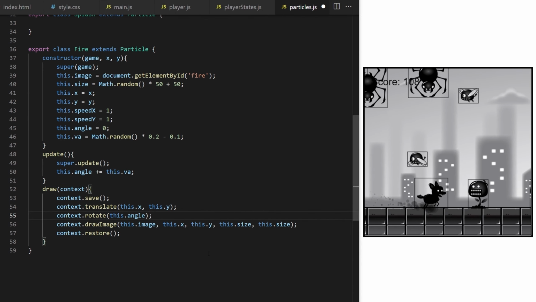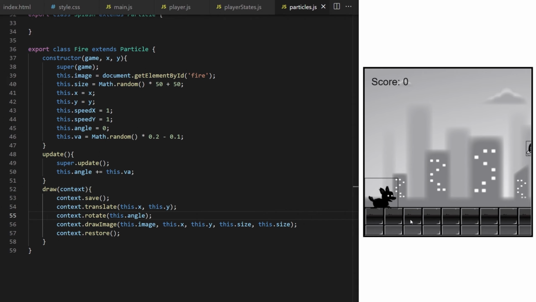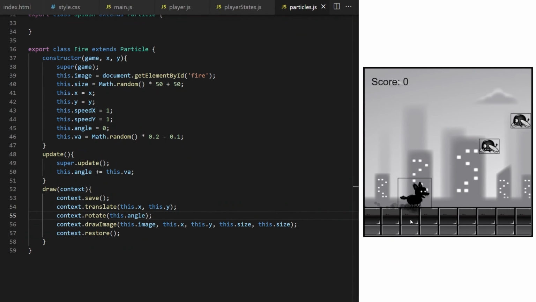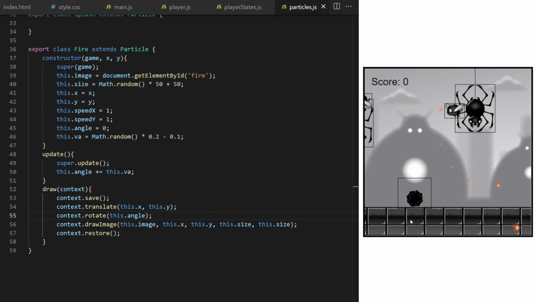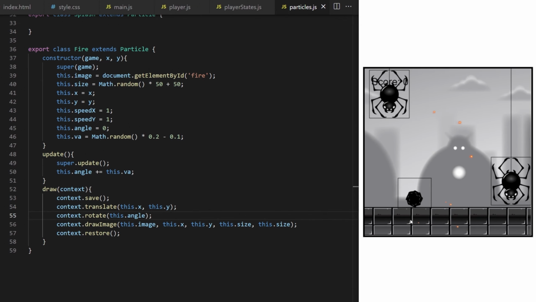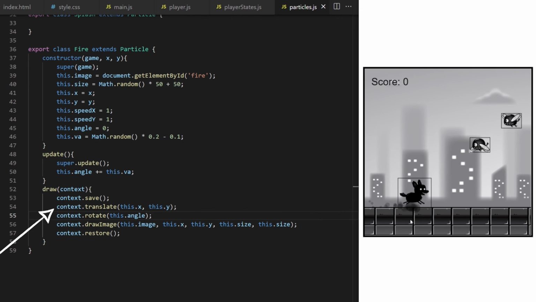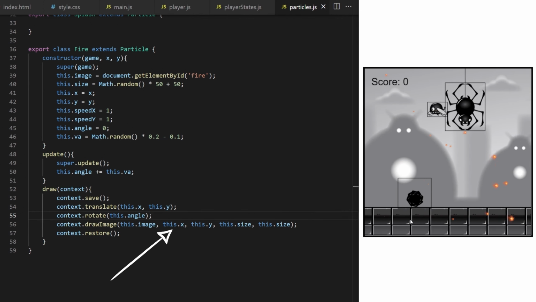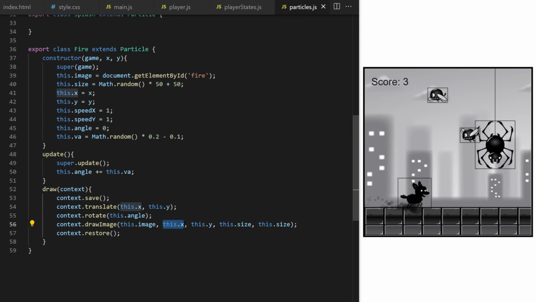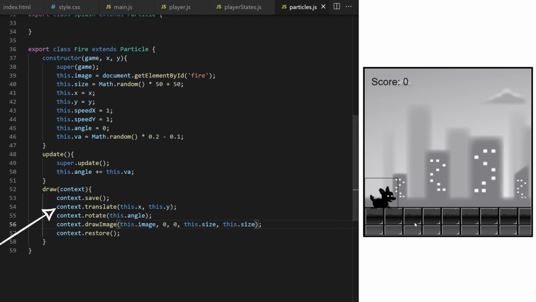Then I call the built-in rotate method that takes an angle value in radians, and it will rotate everything that's drawn after this call unless we restore canvas again to its original default state. If I roll now, we are getting a spiral of small fire particles in a big circle around the player. It's because we are translating to this.x, this.y, and from that point we are drawing again to the distance of this.x, this.y here. I fix that by setting this to 0, 0 because the position of the particle on canvas is already defined in the translate method here.